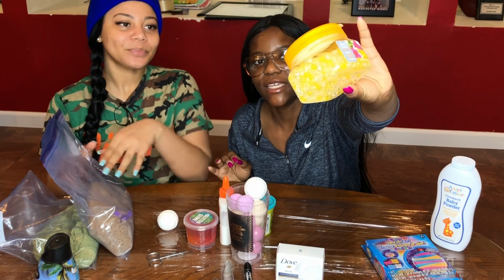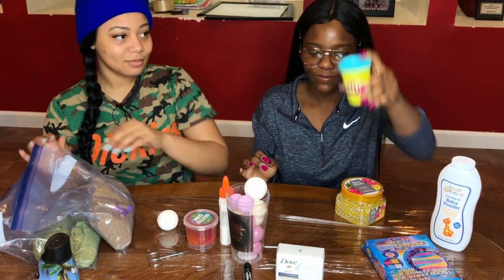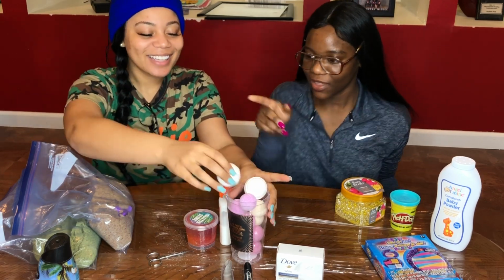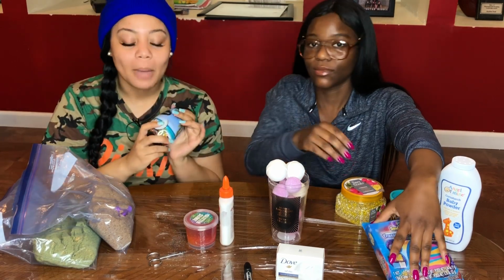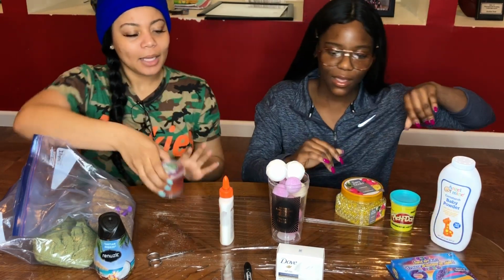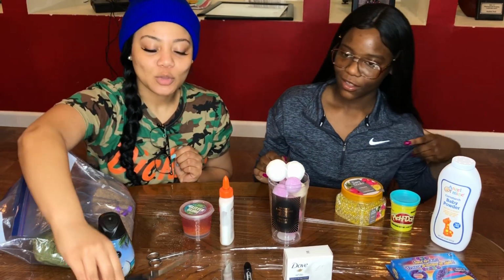So we got these beads. We've got some kinetic sand. Some Play-Doh. Some giant bath bombs and some smaller bath bombs. And then that one over there. Oh, this, we've got an air freshener that we're gonna chop up or shave off. And some sand and glitter. Oh, did you already show the glitter slime? Slime, and then a bar of soap. So we've got some goodies. And we've also got a variety of tools.